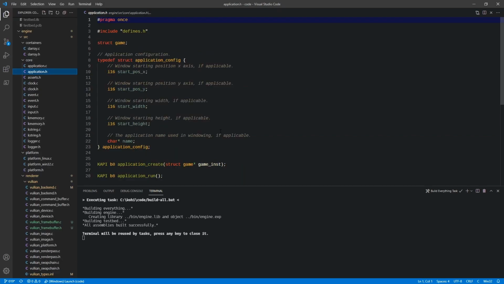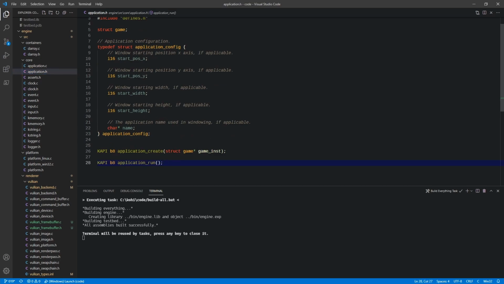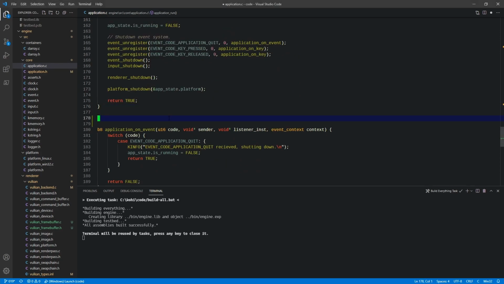So what we're going to need to do is set up a call from our application, right? Because if you recall, our application config actually contains a startup width and height. And so we're going to use those as a default, and then whenever the window is actually resized, we can update those things. But we actually need a way to get the frame buffer size from the application. So we are going to use a new method that we're going to create here called application get frame buffer size. Okay, and we're going to go ahead and declare that in the C file, and we're going to put that right above application on event.